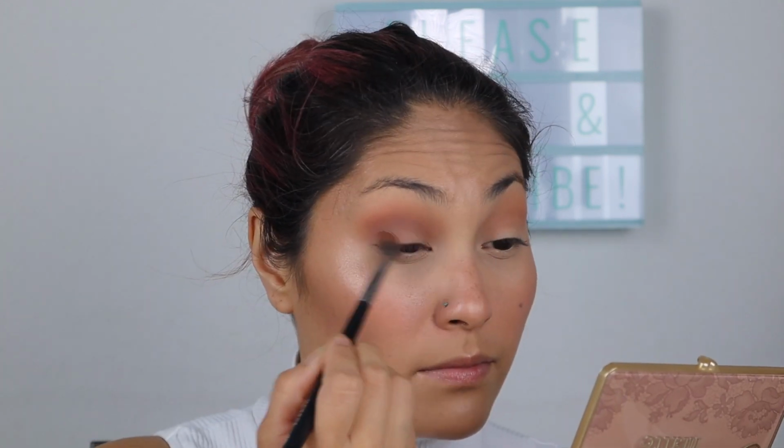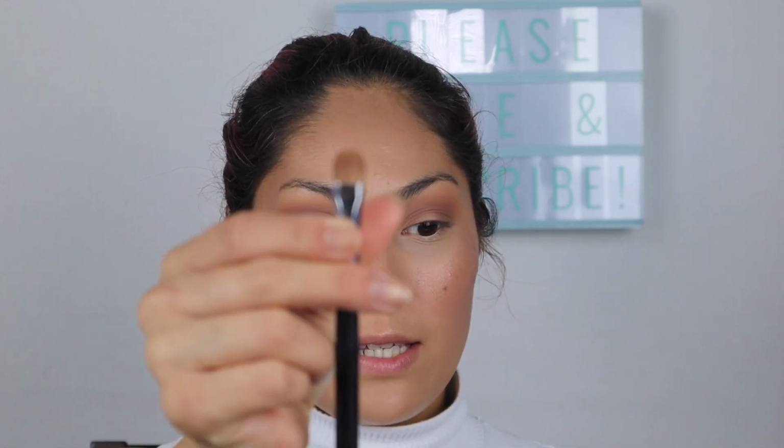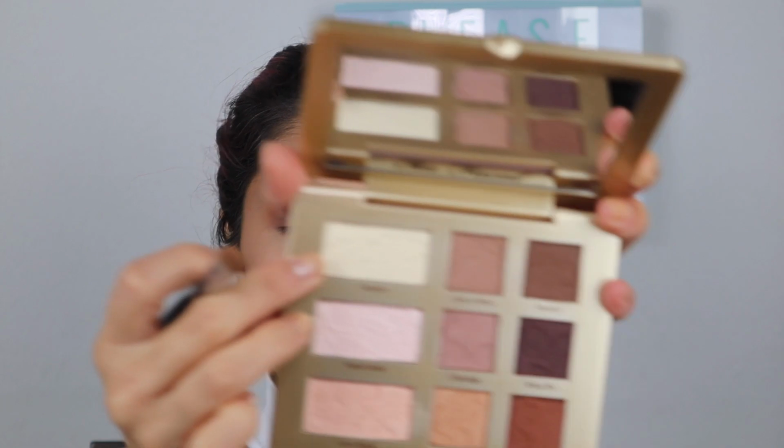And actually what I'm going to do is take a little bit of that shade Less is More and put that about halfway onto the lid. I'm going to go back in with my initial blending brush that I used in the crease, which is my Morphe E27, and just really make sure those are blended together. I do this pretty much in every eye look just to make sure everything is really nice and blended and there's no harsh lines. And then what I'm going to do is take a flat brush. This is the Morphe M167. And I'm going to go in with Heaven right here and put that from the inner corner all the way to the center of the lid.